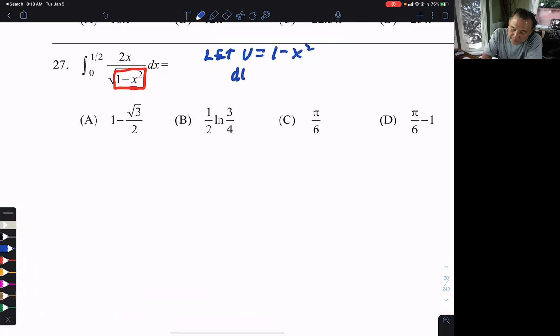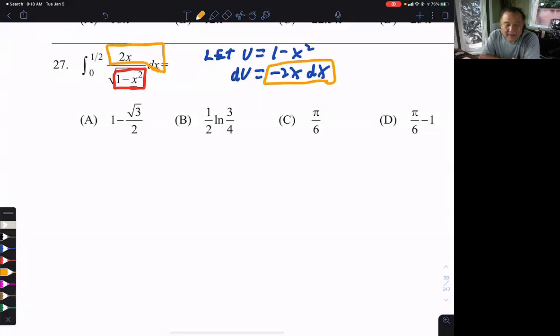and we take the derivative of that, we'd get minus 2x dx. And that makes me happy because when I look at this, look what I see. I see I have that except for the negative sign. And I say, I wish I had a negative there. Now I do, because I know two negatives make a positive. Okay, so we are ready.